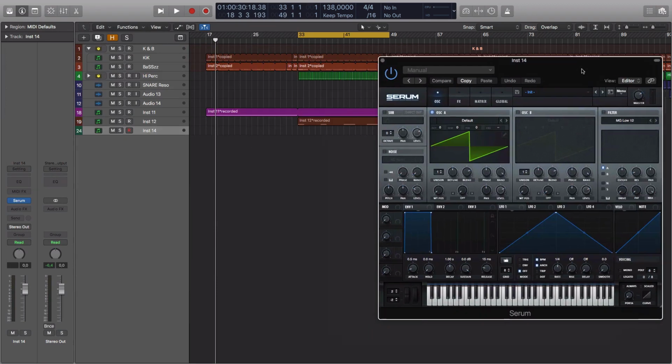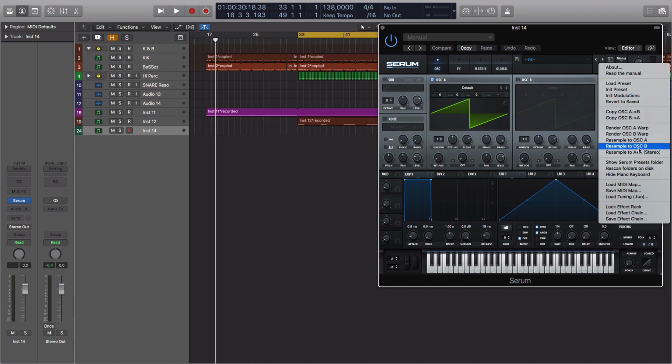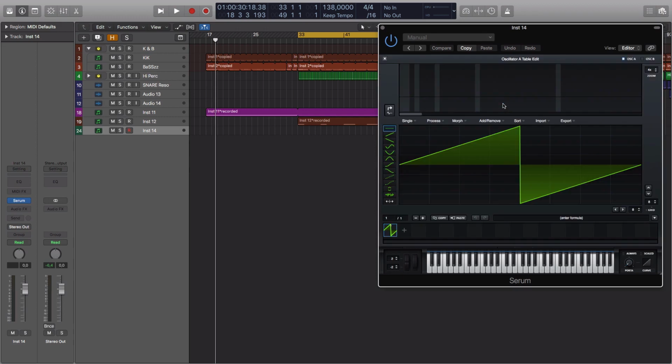The usual instance of Serum. I will initiate the patch and I will erase all the harmonic content of this waveform, all the harmonic series. I will clear them all.